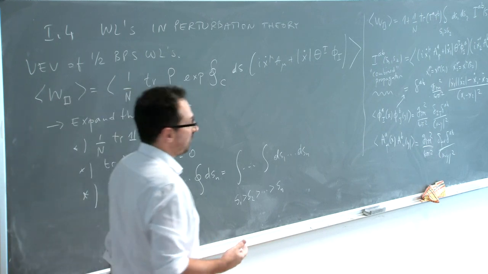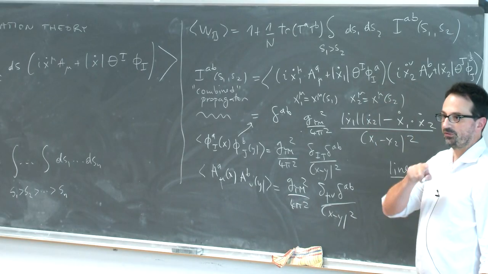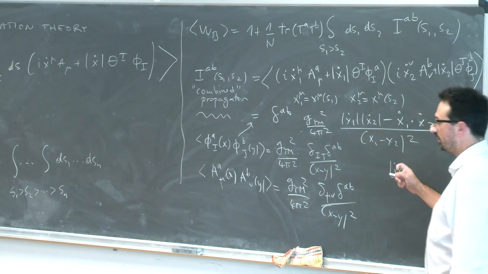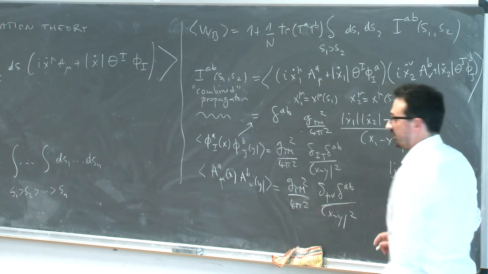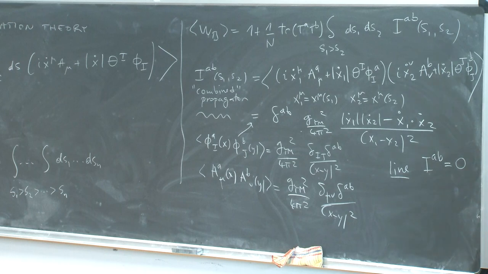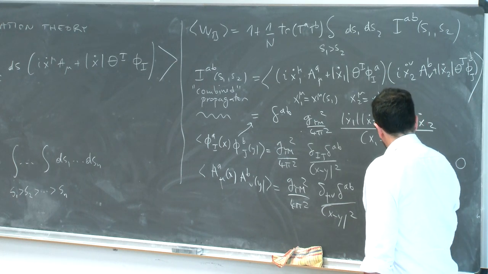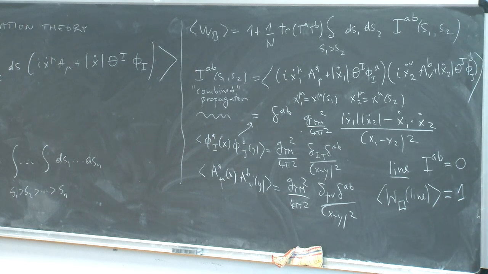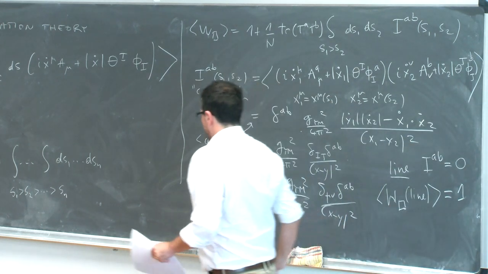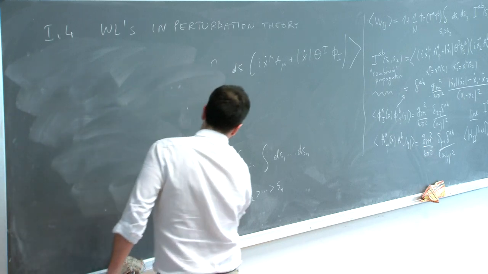OK, so now let's evaluate this combined propagator in the two cases that we had yesterday. So we had the infinite line, which was just x4 equal to s, and then everything else was 0. So you see that you have essentially 1 minus 1. So this combined propagator is 0. So you don't have a propagator, essentially, in your example. So you can immediately see that W, the expectation value for the line, is going to be 1. So this is a trivial expectation value. It's not very interesting. And essentially, you can argue that this is going to be valid at any order in perturbation theory, essentially because you don't have a propagator. So you can evaluate this trivially.